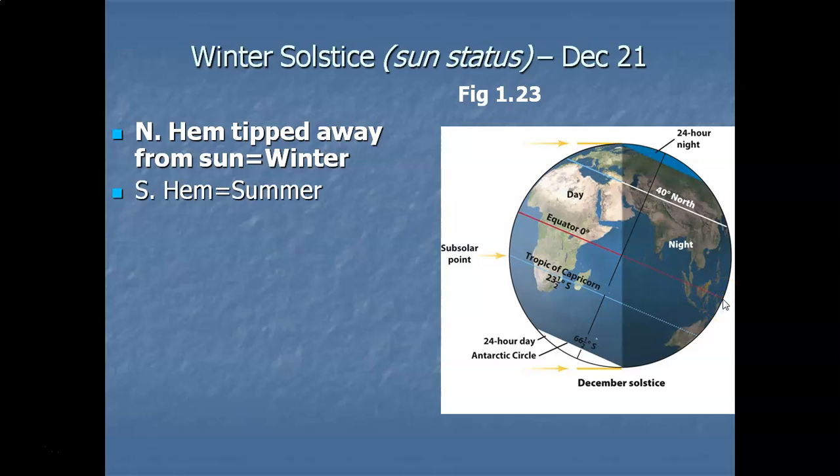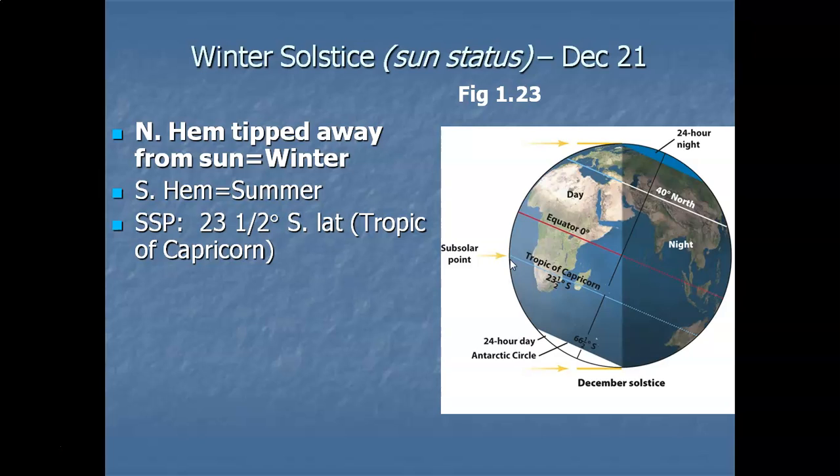Now, another thing that I want to make note of is in the southern hemisphere, the seasons are always reversed. Now, in the southern hemisphere, they're experiencing the first day of summer. The first day of summer. Now, it should make sense that since the southern hemisphere is tipped towards the sun, the most direct rays of the sun would be striking in the southern hemisphere. And as a matter of fact, the most intense vertical rays striking the Earth at noon, the subsolar point, is striking in the southern hemisphere.